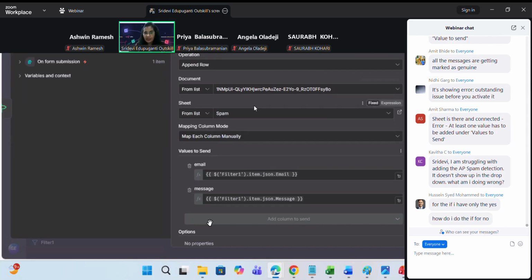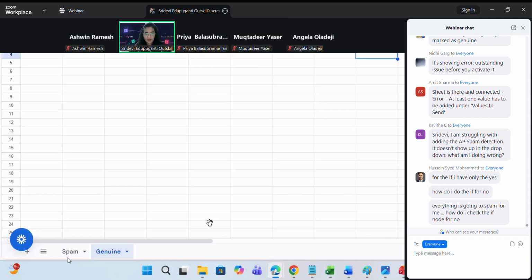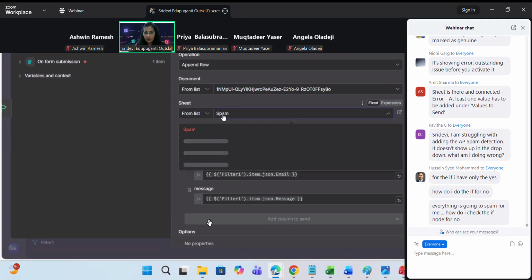And within that lead inquiry database, that is your Google Sheet, you have this tab, right? All of us know, within a Google Sheet, you have two different tabs, and within that, you have columns. So it will get reflected in the same fashion, right? Over here, spam. These are the two tabs that I've created.